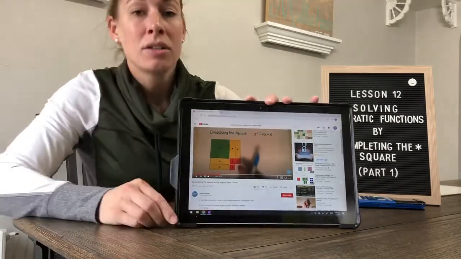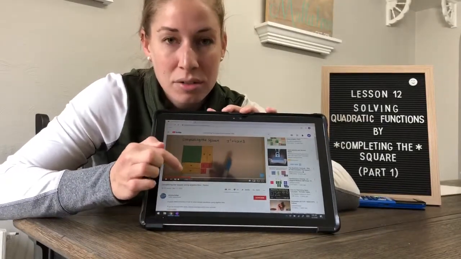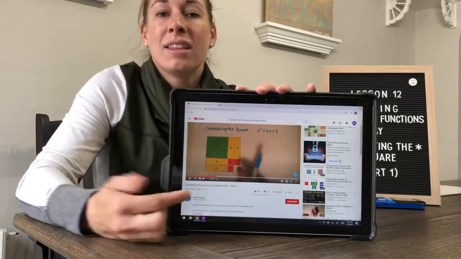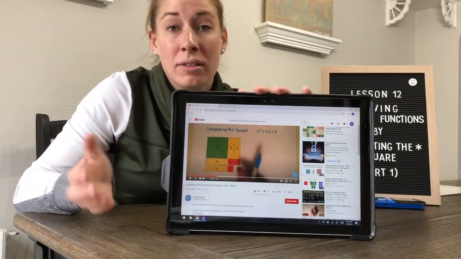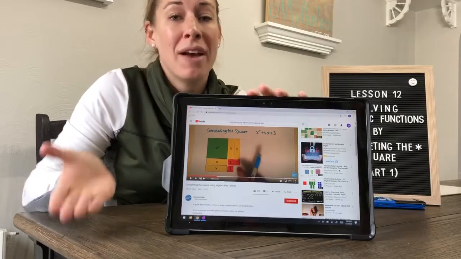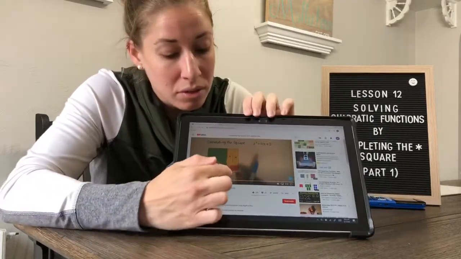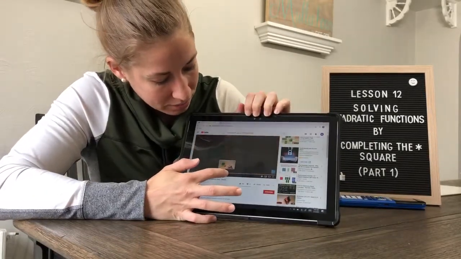Okay, but what you notice is that with that x squared, and those 4 x's and those 3 constants, there's still a piece missing at the bottom. It's not a perfect square. There's a piece missing. So what would you have to add to make that a perfect square? Well, you'd have to add one more of those little orange blocks.